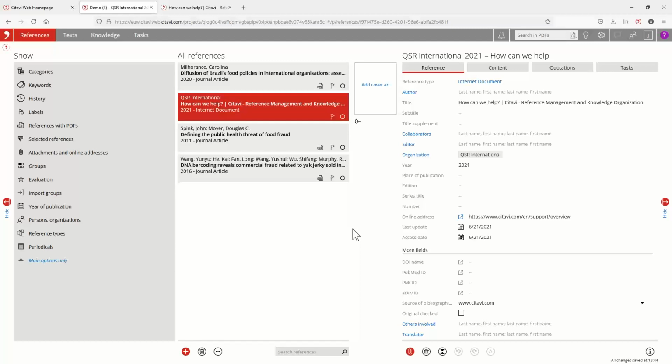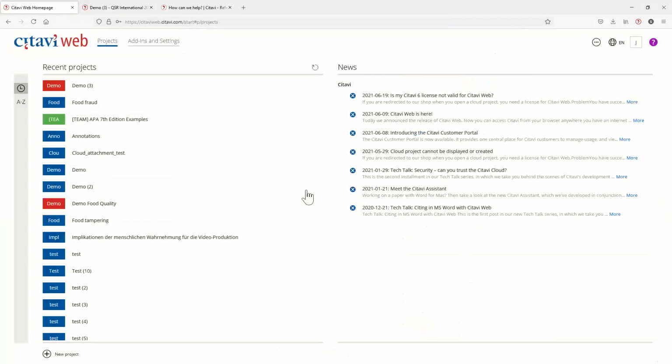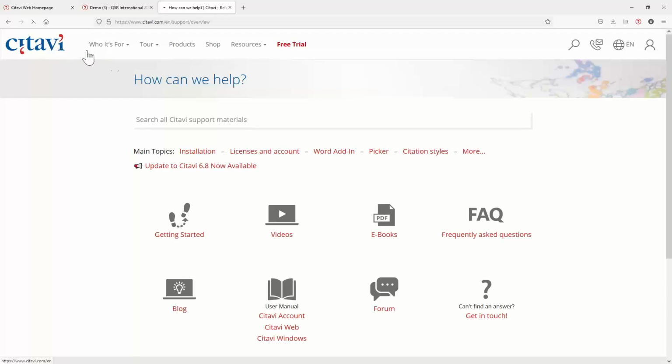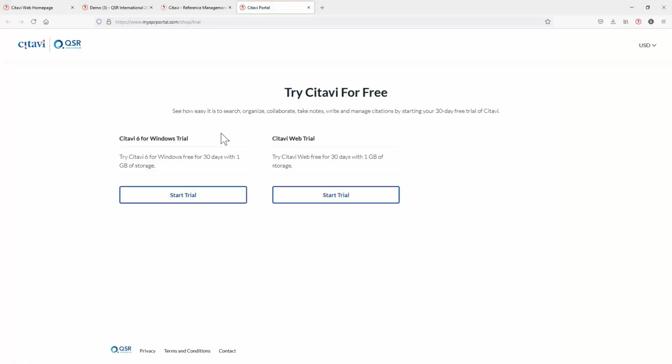Yeah, and somebody is asking if it's possible to switch between Citavi for Windows and Citavi Web. I would suggest, if you're trying to decide which version to buy, I would suggest using the trial, and you can get to that from the website, citavi.com, and then there are some free trial buttons all over the site. And that'll take you to the portal where you can trial both at the same time. I would suggest just taking a look at both and seeing which one you like. And you can create a cloud project in Citavi for Windows or in Citavi Web and open it in the other version. So you can quite easily compare that way just by using one project in both tools.